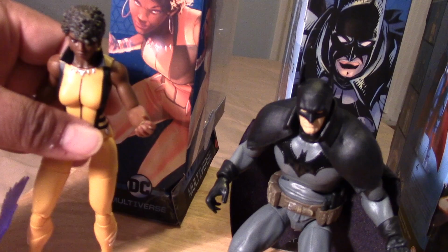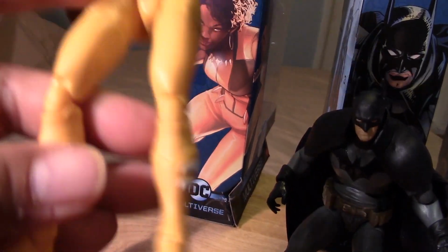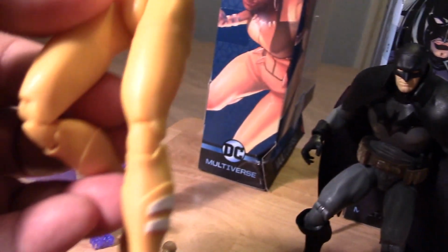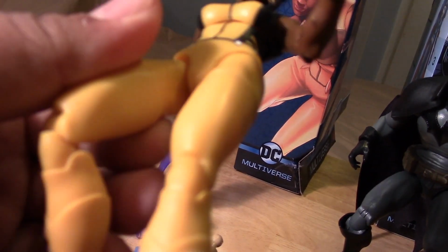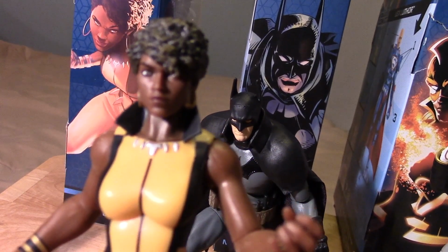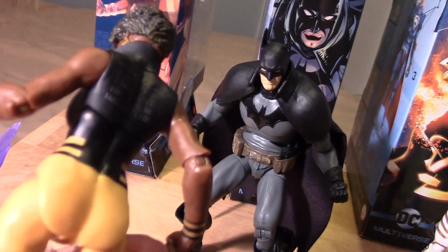And what I like about these figures too, I don't recall the multiverse figures coming with these double jointed knees, so I just noticed that offhand. I posed Batman a certain way. You can see there that his knees have 2 joints, so that's kind of cool. So you can get a little more range in the poses there. And I'm really liking the sculpt of Vixen. I think they really did a great job with her sculpt, like her hair, all the details there.